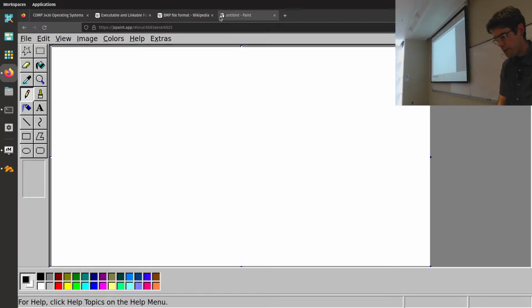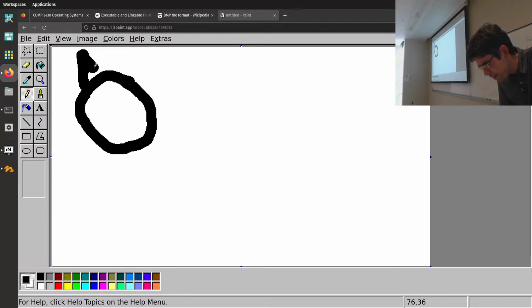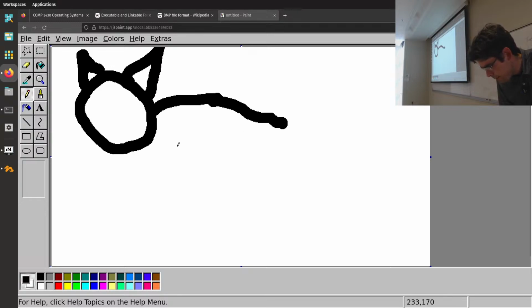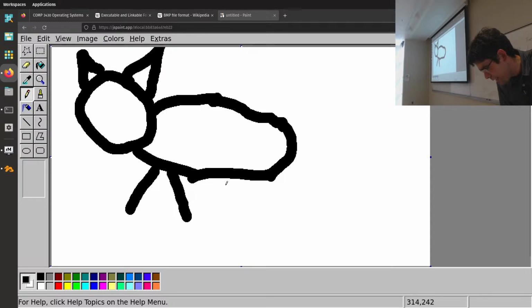So first things first, we've got to draw a picture. We have to have a bitmap file to work with. I'm going to draw a picture of my bitey cat. He's got stick legs. He comes and walks on me, and he's just got stick legs walking into my tummy.